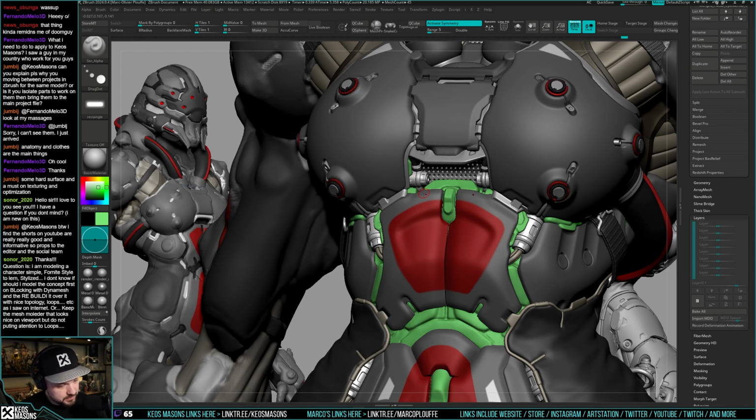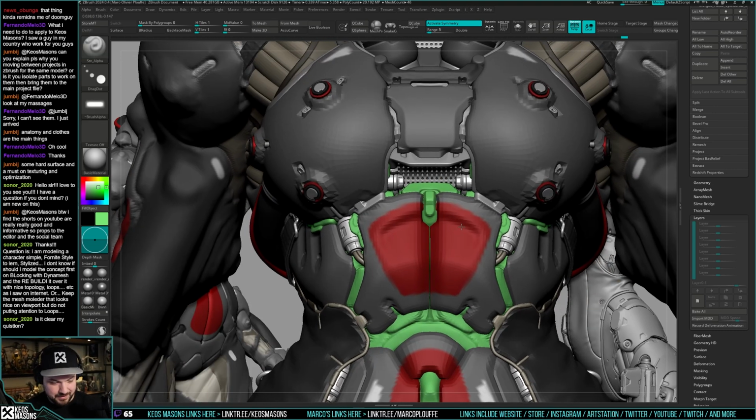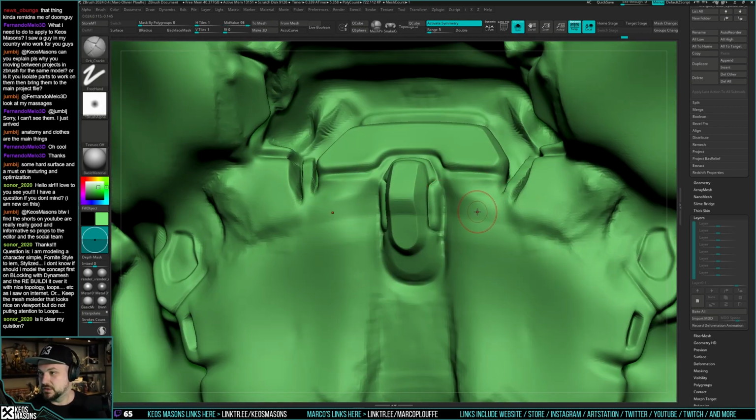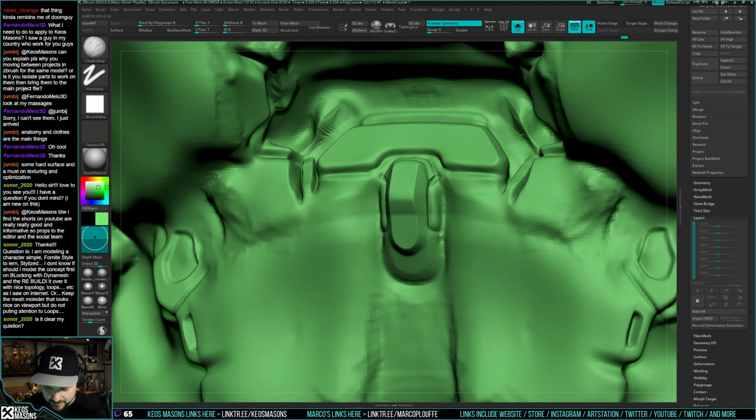Question is, I'm modeling a character, simple Fortnite style, to learn, stylized. I don't know if I should model the concept first on blocking with Dynamesh and then rebuild it over with nice topology, loops, etc., as I saw on the internet, or keep the mesh I modeled that looks nice on the viewport but without paying attention to loops. I'm not exactly sure what your concern is. I can try to answer that for sure though.